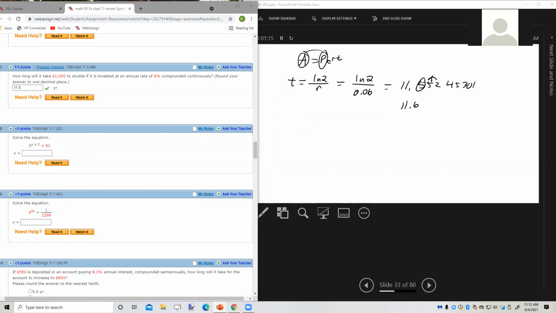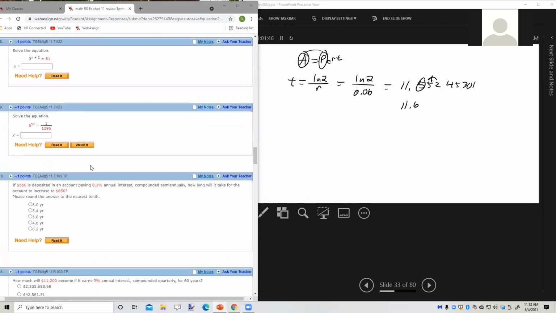No. It makes sense. It makes sense. I just remember we had a problem where it was like 4,000 goes up to 8,000, so it was just doubling. And I did the whole problem, the A equals P e to the rt, and I got the same thing as if I were just to put the natural log. And that 5 extra minutes you spent, you will never get back. Oh well. Yes. Okay. Yeah, you could do it that way. It just takes longer.